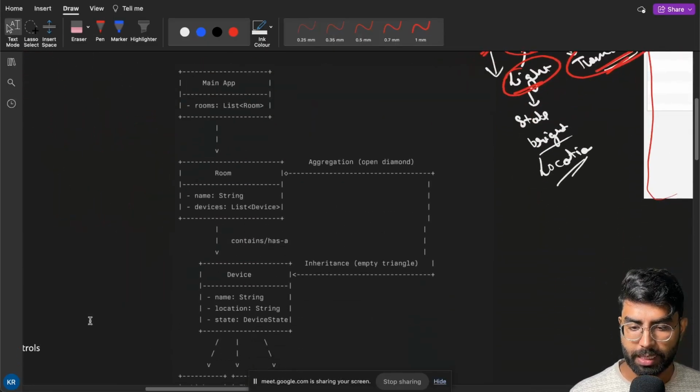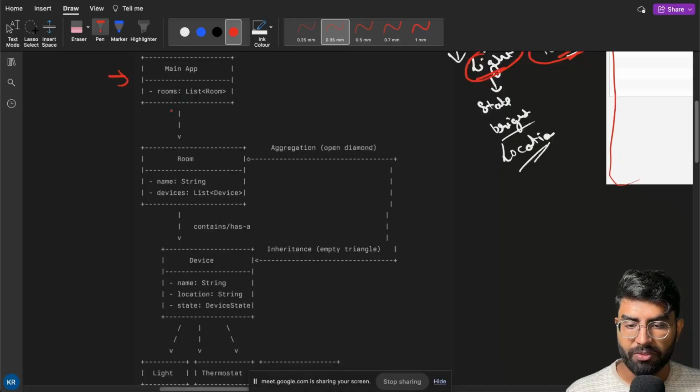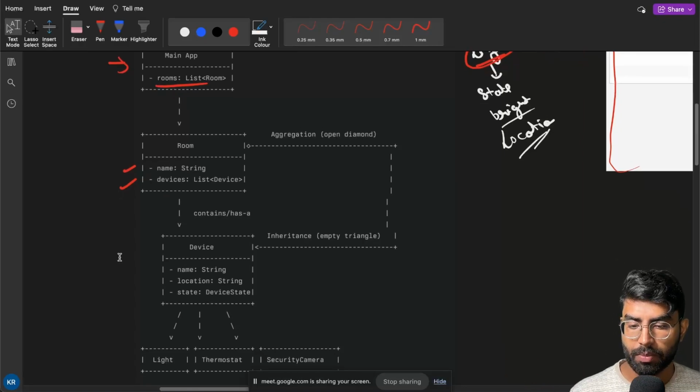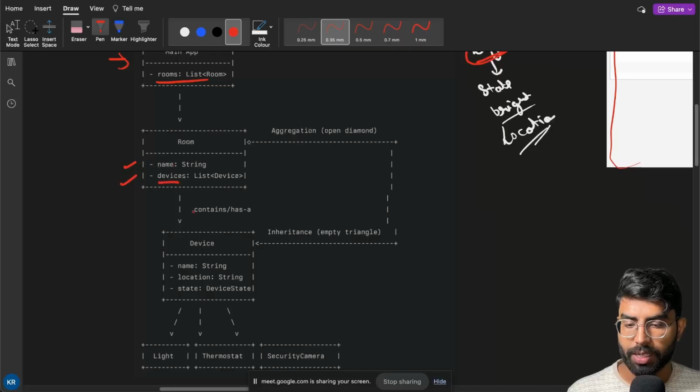Now let's see here, we are having the main app, we are having the list of rooms. After that, in the room we can have a string, the name of the room, either a kitchen, a washroom, or a living room. And the list of devices for each room, correct? We can have the light, the fan, the AC. So these are the list of devices.